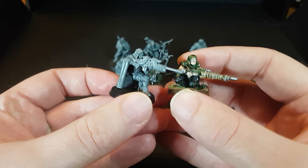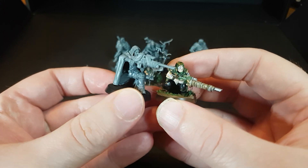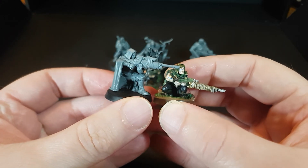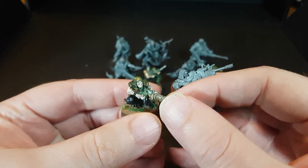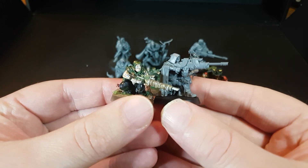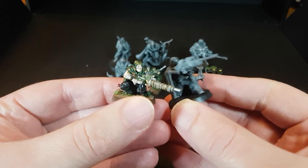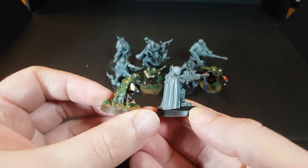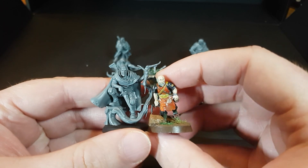Looking at the Corbec comparison — while it's sad the old Corbec will be relegated to just a generic Tanith trooper, at least I can still field it. Both old Gaunt and both Corbecs have an action-ready pose — viewing the field, staying aware, not shying from getting stuck in. I really like both poses, both excellently sculpted in different techniques. The new and old Larkin models have a more similar pose, though the old Larkin is hunched over more, making it a much smaller model even outside of the scale difference. I actually prefer the older model here — snipers are good at infiltration and scouting, and the old model with his head up seems like he's studying the scene.